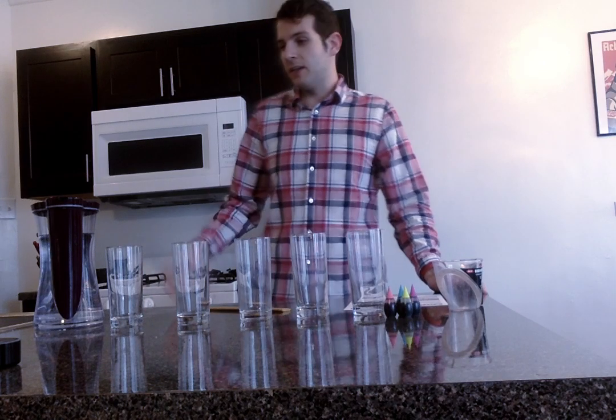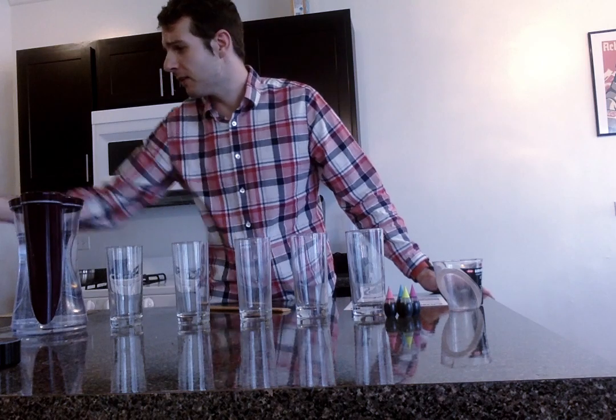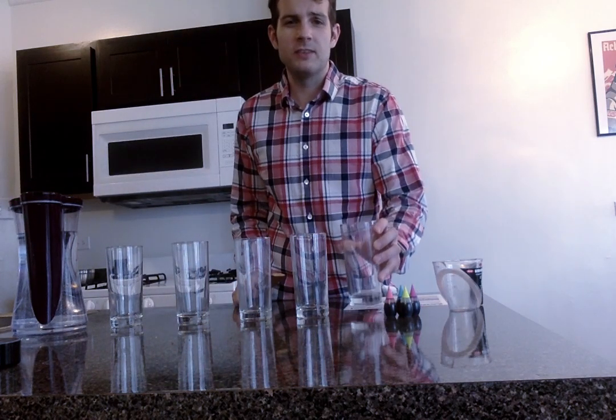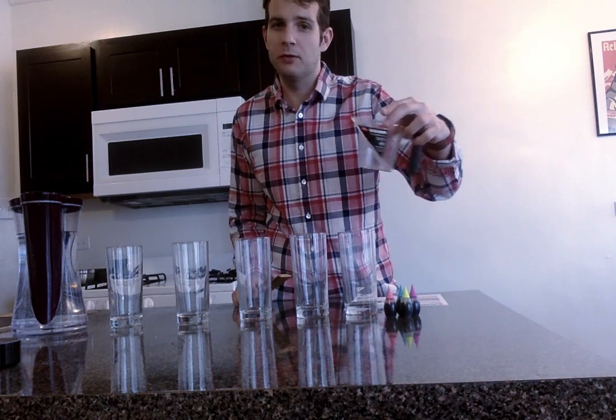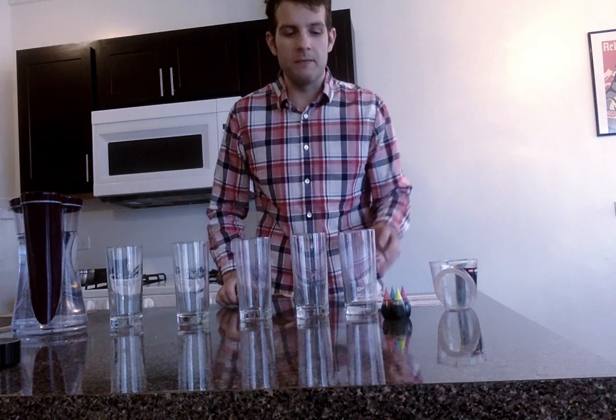So what we'll need is water. I have a pitcher of water, but you can use it from the sink as well. You need 5 tall glasses. They don't need to be as tall as these, but something a little bigger than this measuring cup, which we'll also need. And then this is optional, but food coloring dye, it's going to help you differentiate.